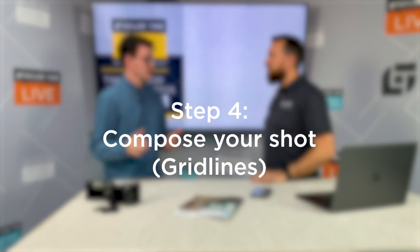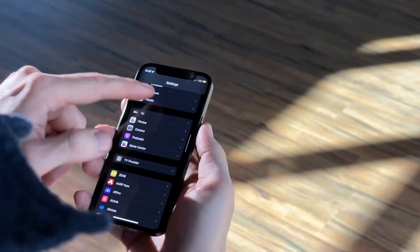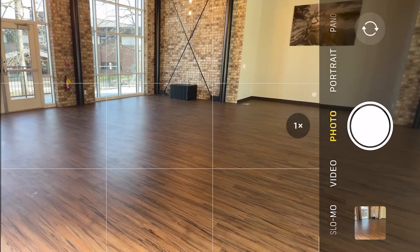So what other tips should I look for? Another good thing to keep in mind is the grid lines. Grid lines are three lines — it's like a big hashtag that shows up over your camera screen — and that can help you frame up your shot. If they're not on, you can turn them on in settings. A good rule of thumb is to keep about two thirds of the bottom grid lines saved for your floor. That makes sense because obviously that's what I'm showing. In photography, the subject is typically a person or a thing, and in this case, the subject is the floor that you just finished installing.